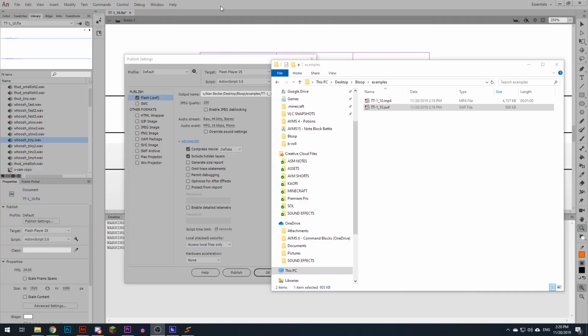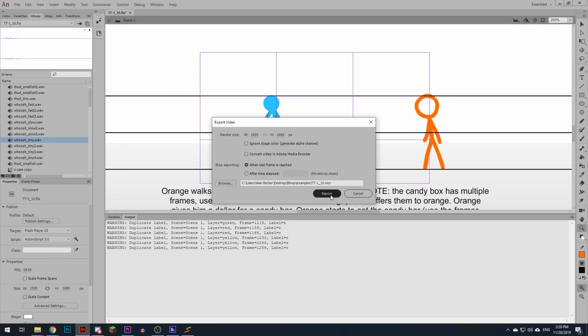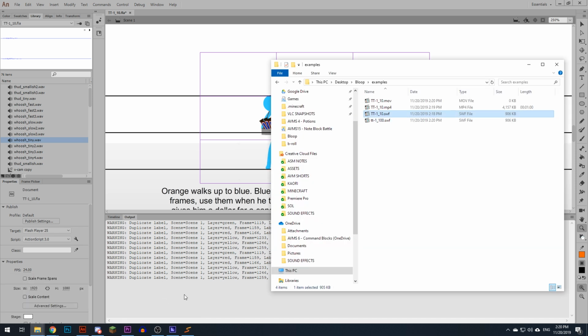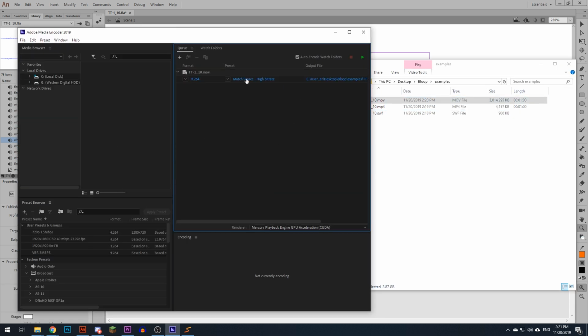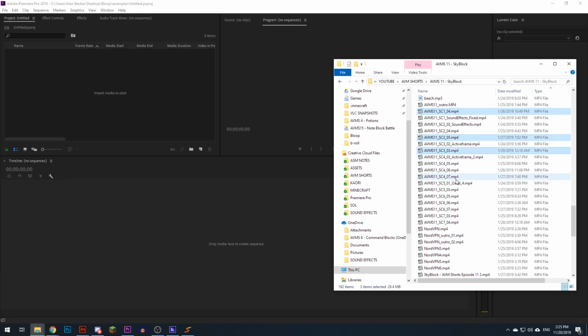Now, Adobe Animate's export system is a lot better, but the way it works now is that it only exports an uncompressed QuickTime movie file, which is usually a really big file, and then you can convert that to a smaller file using Adobe Media Encoder. So I still prefer Swivel because I'm used to it and it avoids creating the huge file that I then have to delete anyways.